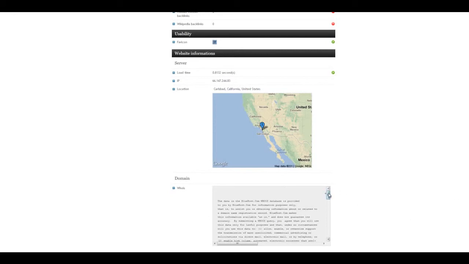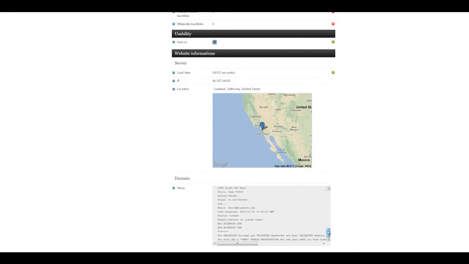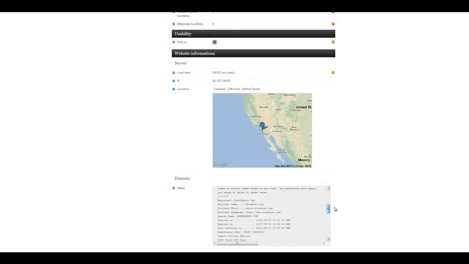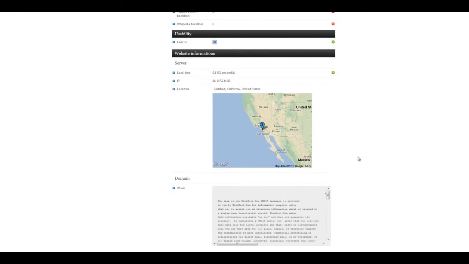The Whois record, it pops out the Whois. You know why it's nice to look at Whois? It's good to know who is hosting their website, because they might not have it hosted where they should be hosting it, and it could be hosted somewhere that's not so good. The Whois also shows you when it was created, when it expires as well, and who owns the domain, which is important. Maybe they don't own their own domain.